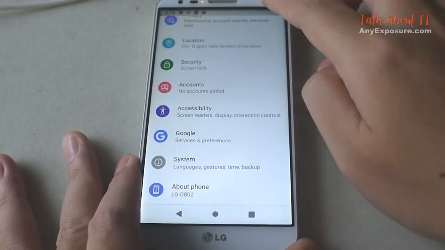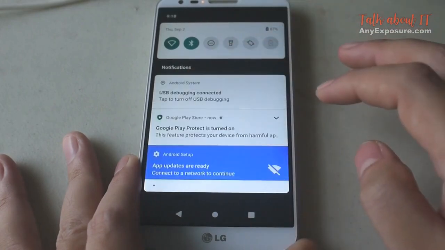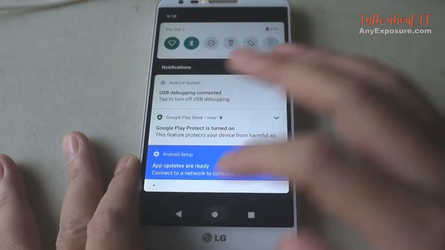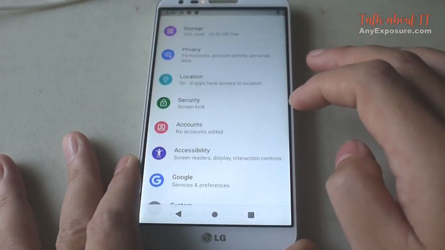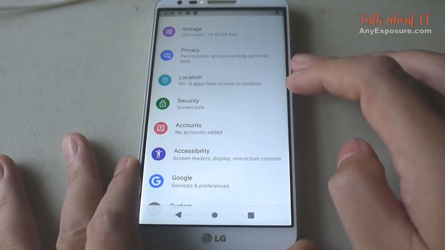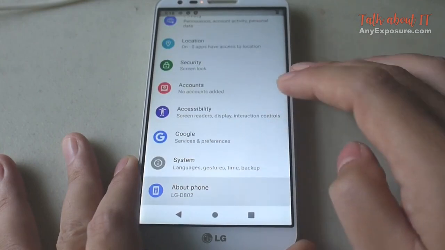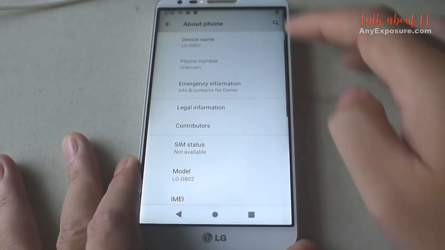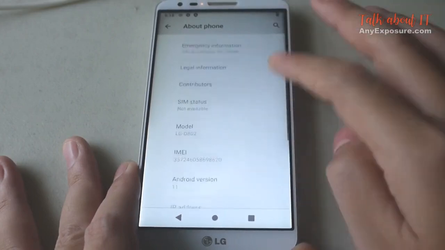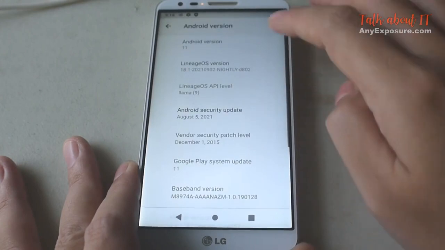To summarize the entire process, flashing the custom ROM for the LG G2 device today proceeded very smoothly and was ultimately successful. We updated the system from its previous Android version 5.0.2, widely known as Android Lollipop, a significant and popular release in the history of Android, to a much higher and more contemporary version, almost the highest it can possibly go, which is Android 11, a more recent and feature-rich iteration of the Android platform.